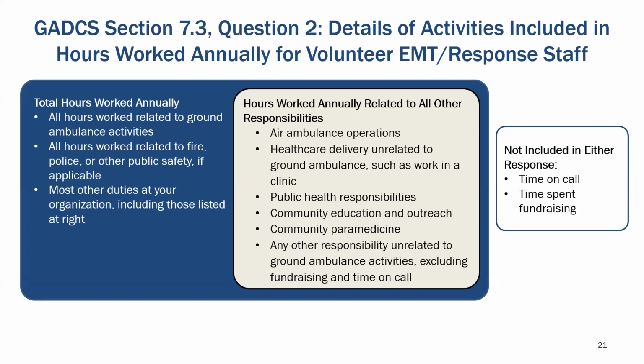These hours worked related to all other responsibilities include activities like air ambulance operations, healthcare delivery unrelated to ground ambulance, such as work in the clinic, public health responsibilities, community education and outreach, community paramedicine, any other responsibility unrelated to ground ambulance activities, fire, police, or other public safety duties, excluding fundraising and time on call, which is not included anywhere in the instrument.